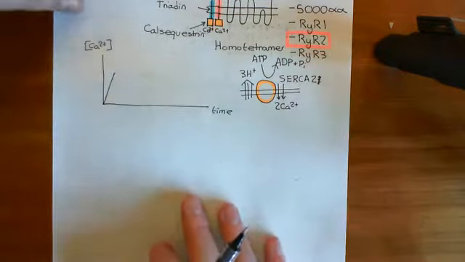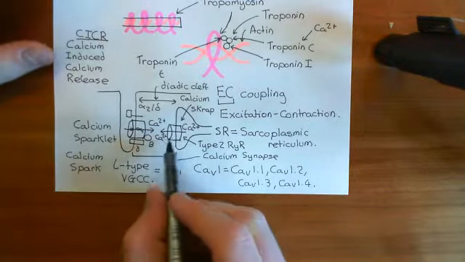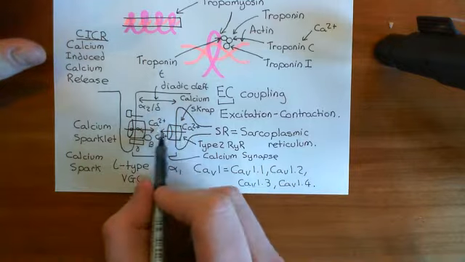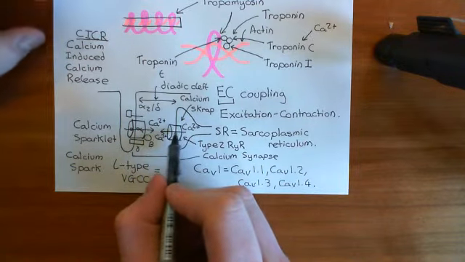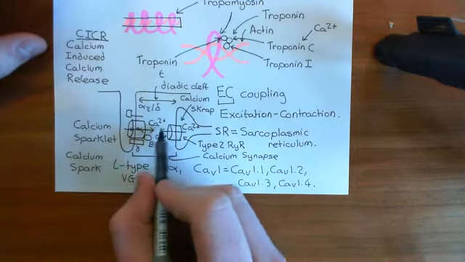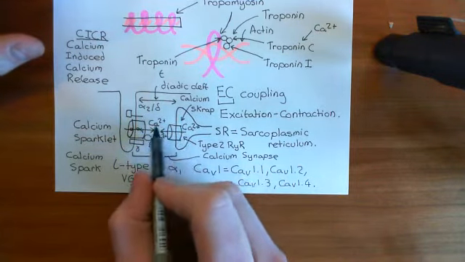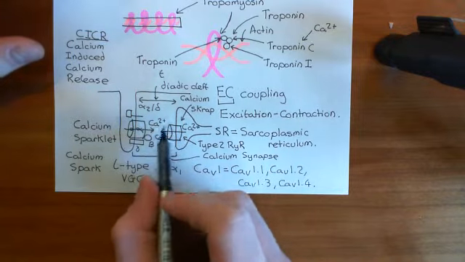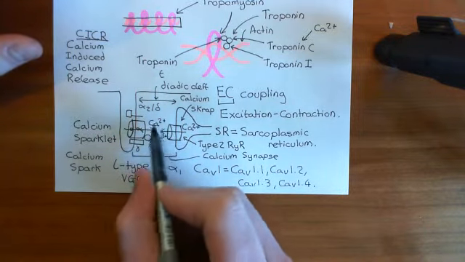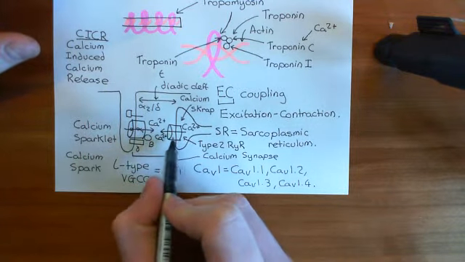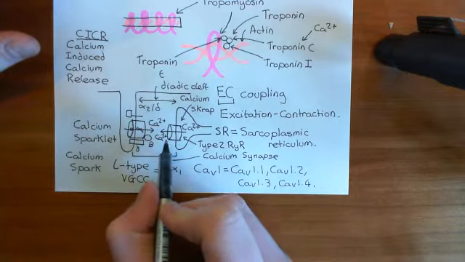Also, I should say that the type 2 ryanodine receptors show a similar phenomenon to the IP3 receptors. At low calcium concentrations, they are activated by calcium. So the calcium coming from the calcium spark will activate the type 2 ryanodine receptors. They will open and release a large amount of calcium. However, when calcium gets too high in the cytoplasm around the type 2 ryanodine receptor, that will negatively feed back on the receptor, and the calcium then causes it to close.